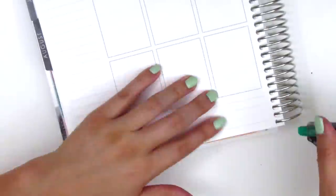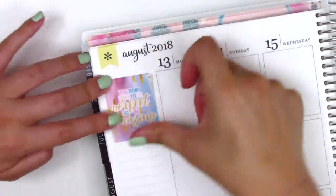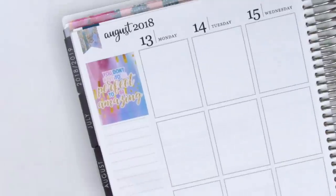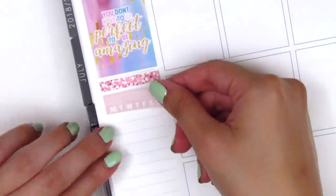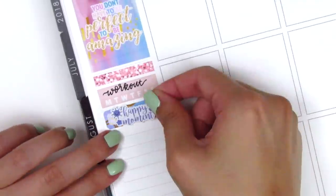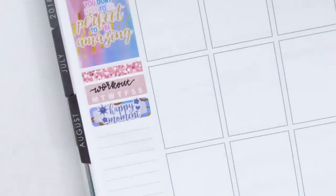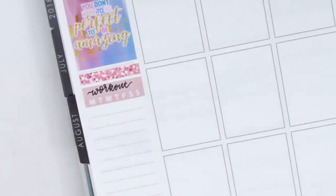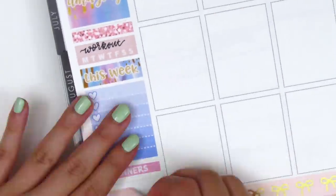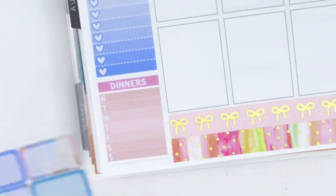I'm going to lay down my bottom washi, stack these two, and work from there. I'm speeding through this part because using washi rolls instead of kit washi takes longer — I have to white out the background and make sure everything lines up. After placing down the washi, I move to my sidebar. I chose a quilt box for my top corner and put down flags to cover the Erin Condren flags, which was nice that they were already in the kit. I'm using glitter headers from Mandy Dreams — my all-time favorite — plus a habit tracker for working out and a Monday-through-Sunday box for dinners. I used a 'this week' header from the kit and a heart checklist to track my happy moments.